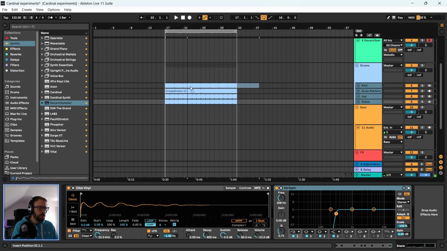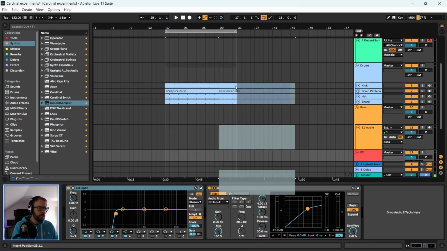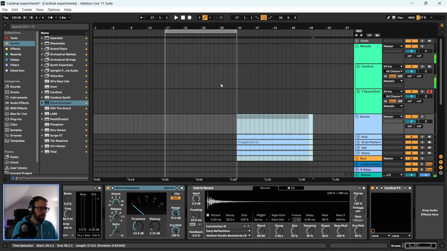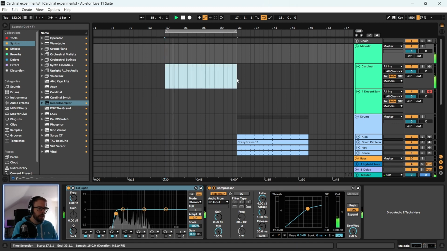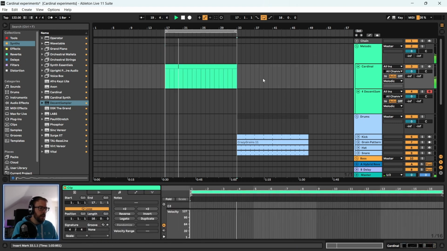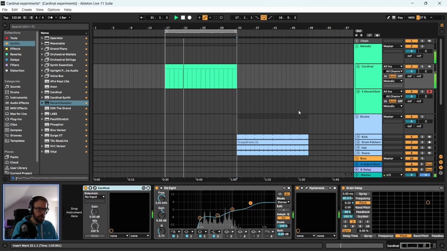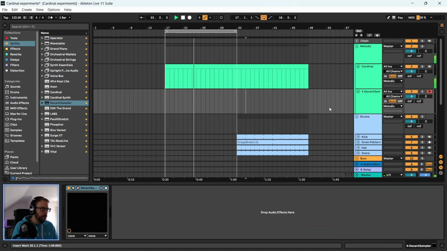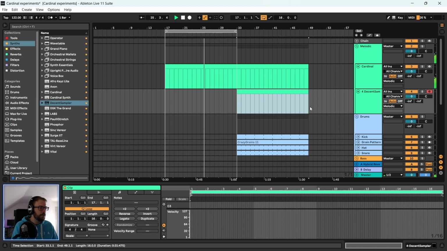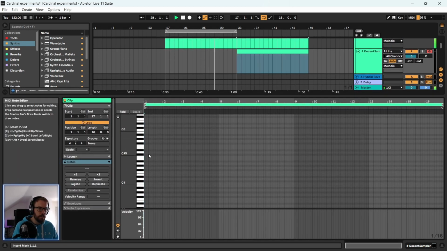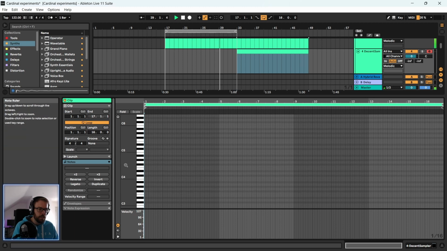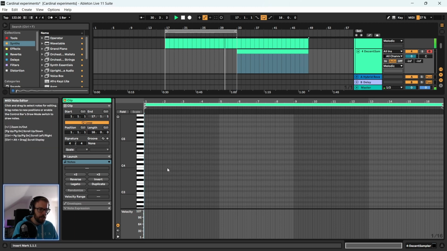So let's move all of you, oh, no, all of you over here. So we can start with just Cardinal. Let's just put in an empty MIDI clip, if that doesn't break it. No, it doesn't. Okay, cool. Just to signify Cardinal's actually running there. And then let's get ourselves another MIDI clip here for Decent Sampler. And we are in C major, which is just all of the white keys. So that's super easy.